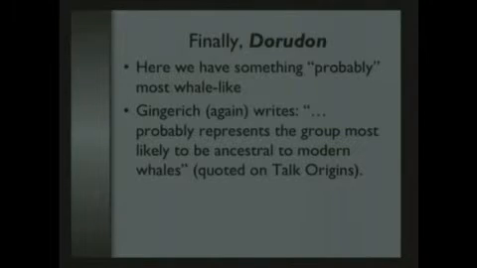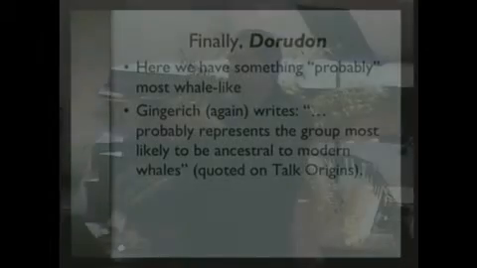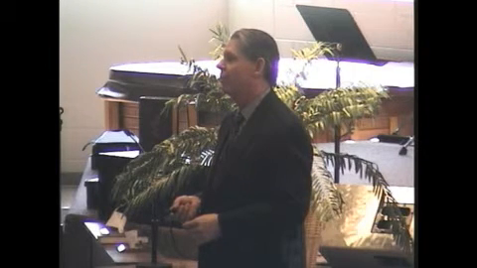Wait. I thought they all were. I thought we've got one lineage going from this wolf-like thing to the blue whale. That's what I thought. That's what I was taught. That's what I was shown. That's what all of your pictorial diagrams show as the lineage. That's what you're trotting out to the public. That's what you're saying is the strongest case we have of a lineage, the whale evolution, and look at these amazing transitional forms. Yet this guy himself, the lead researcher, is flat out saying, probably of all of them, this is the one that is most likely to be ancestral to modern whales. The rest of them might have nothing whatsoever to do with modern whales. We might not have a lineage there at all.